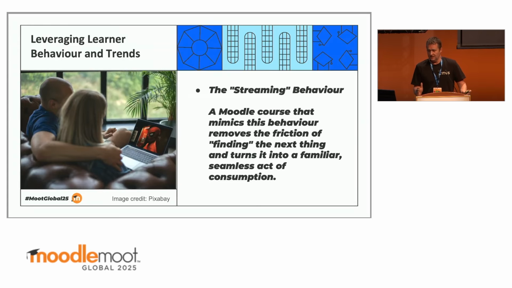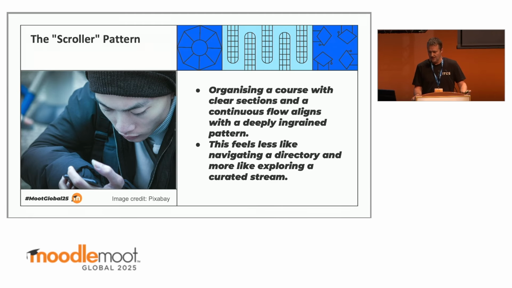And we want to leverage these behaviors, these trends. And I believe that a Moodle course that mimics this behavior removes the friction of finding the next thing. And it turns it into a much more seamless act of consuming content, of consuming courses and learning materials. And then when we organize a course in that way, it's the continuous flow. So it aligns with what we already do. So we scroll through content, we're scrolling through courses, we scroll through our e-learning activities. And it becomes, as I've said on this slide, more like exploring a curated system as opposed to finding a way around a clunky Moodle system.